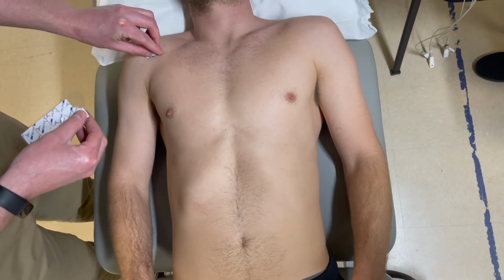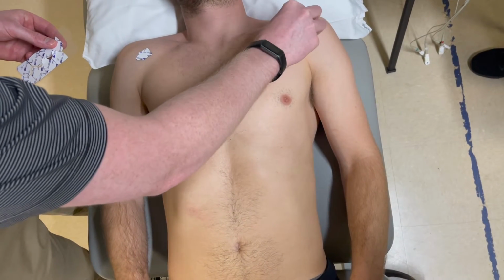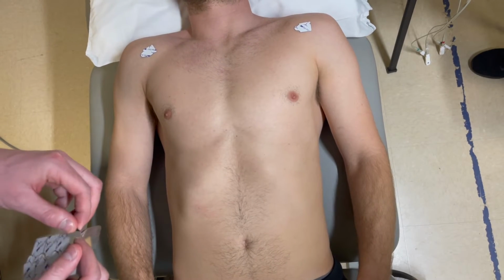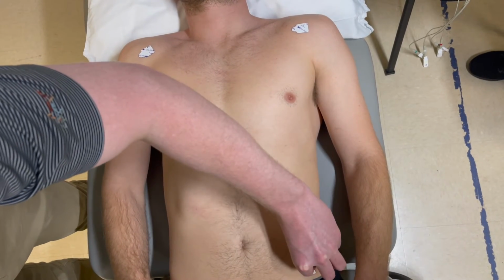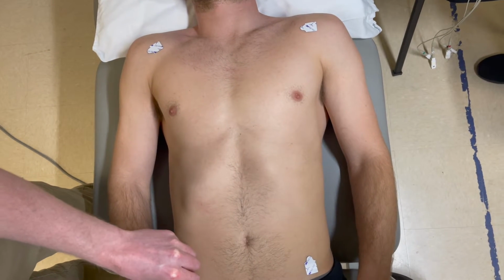The arm electrodes can be placed anywhere between the upper chest quadrant and the elbow. In this video, we will be placing it on the shoulders. The leg electrodes can be placed anywhere between the ankle and the torso. For this video, we will be placing them just above the ASIS.